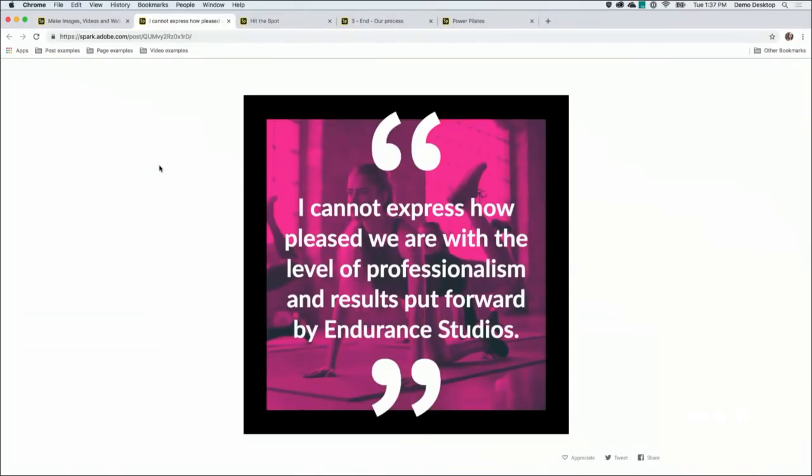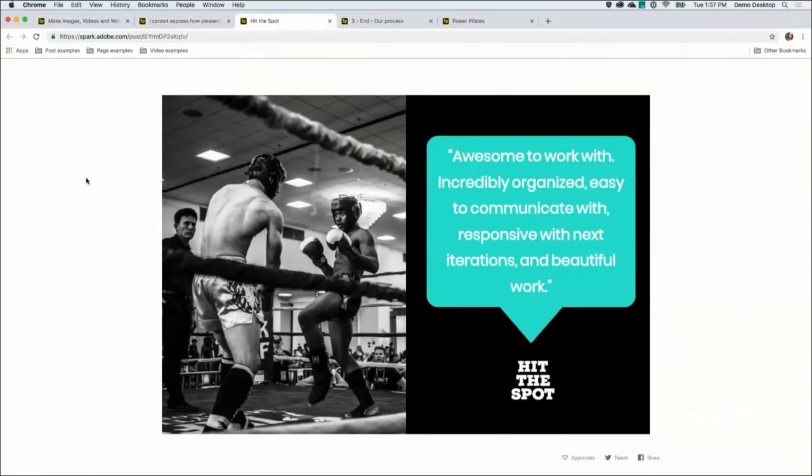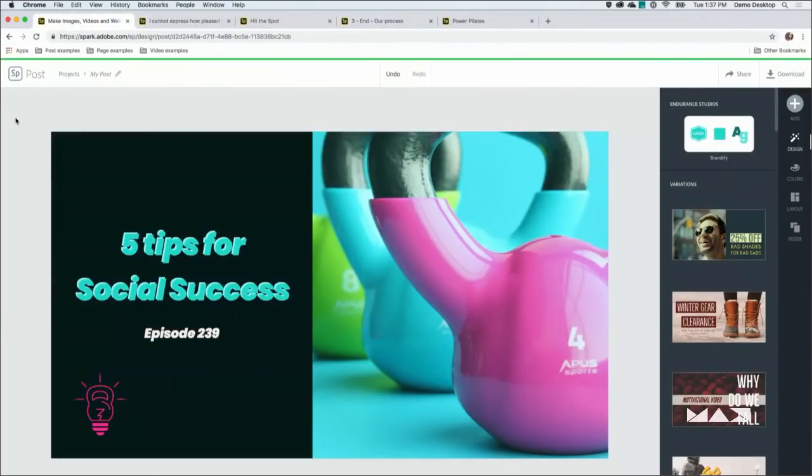We have some other examples of things that we've created for posts for Endurance Studios, like quotes, for example, quotes from happy customers. You can use these on social media, you can put them on your blog post anywhere, you can share them out, you can print them on cards and not Photoshop them, like actually print them in your studio around the wall. That would be a fun thing to do. These are some of our other fake brands that we created. And that's just a really great way to get started with creating social.